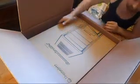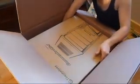Don't need that. I've got so many computers, I don't need anything. I just want someone to need it. Oh my god. Oh, I need that for sound installation. You can't show you guys that.